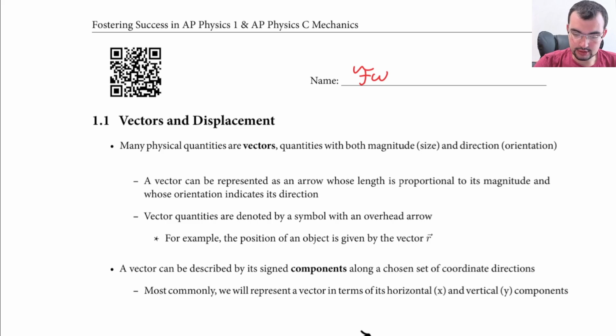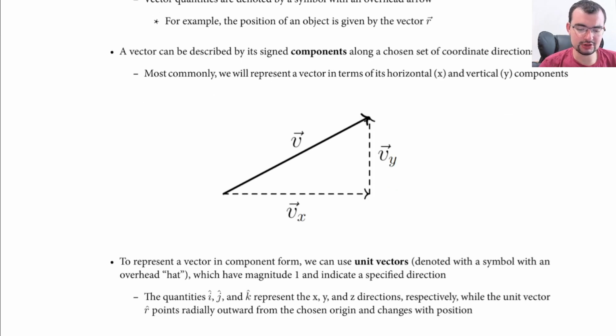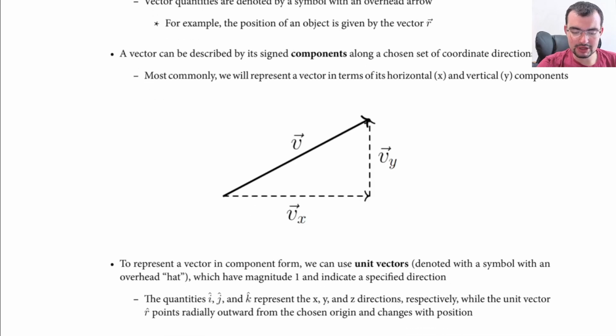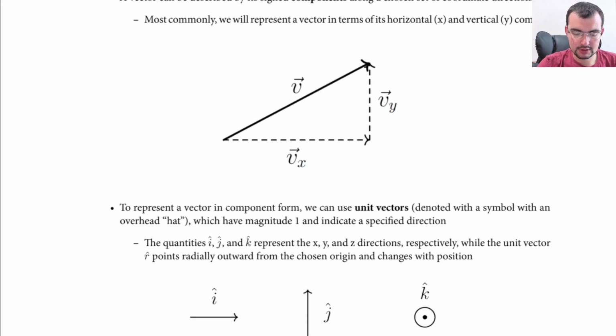So we're going to start just by defining vectors. So many physical quantities that we'll deal with in physics are vectors, and we can think of a vector as just a quantity that should be represented with an arrow, meaning direction matters. Now, everything we deal with in this class is going to have some sort of a size, which we call magnitude, but not everything makes sense to define a direction for. So, anytime we see vector, we should think of it as an arrow.